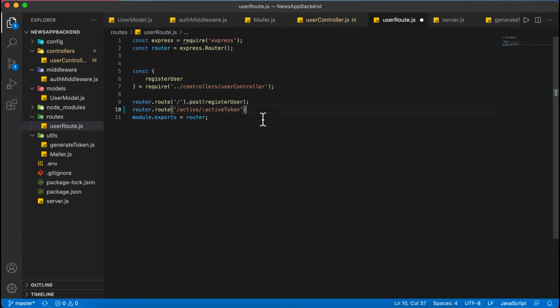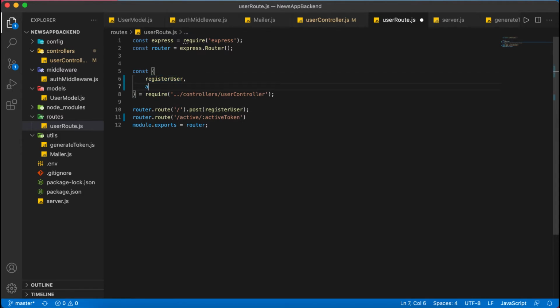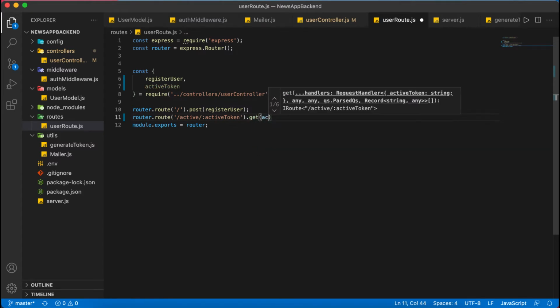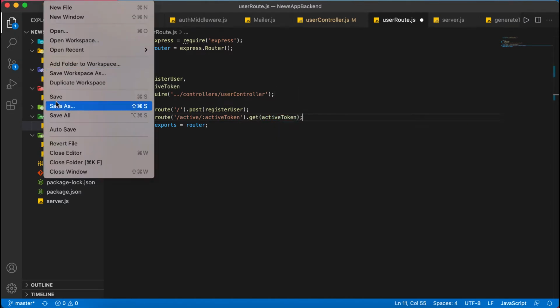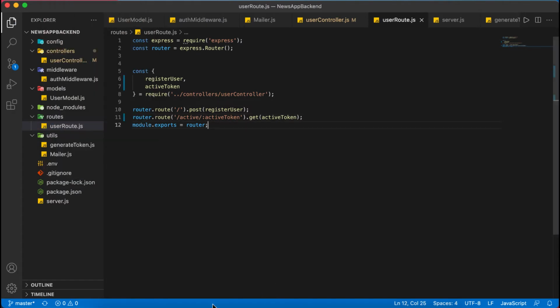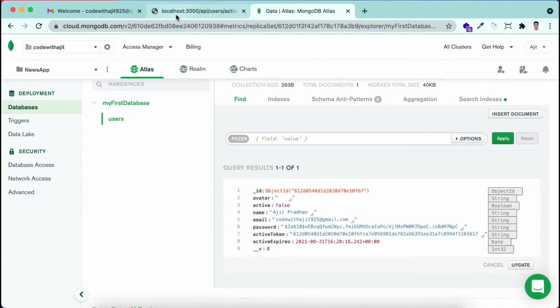Then we will import the active token function, and this will be the get method, as we are calling this in the browser. Let me save all this code.